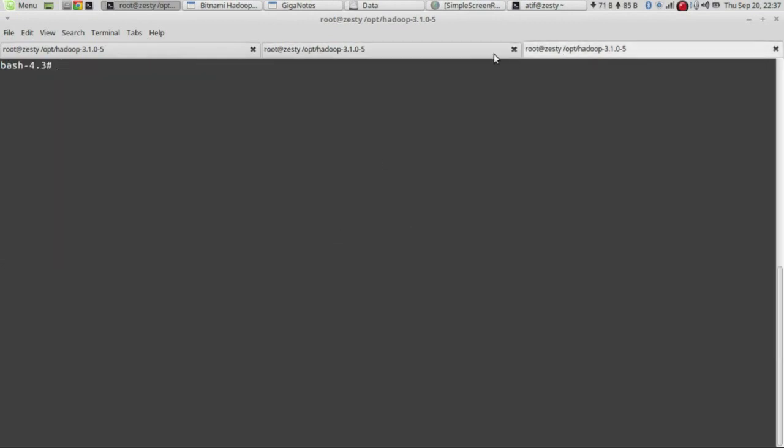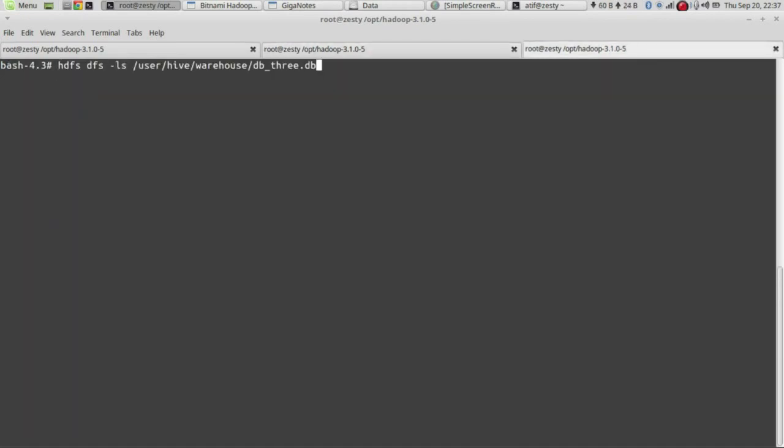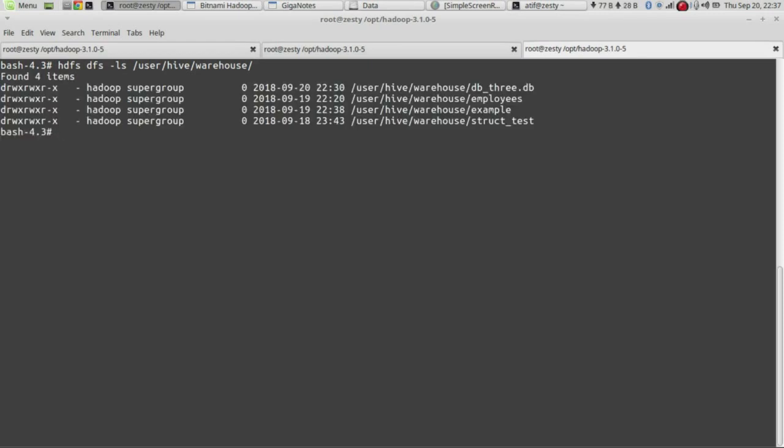Now let's verify. Let's go to the folder and see whether that database is created here or not. You won't be able to see it because this one is not created here, because we have given a location of our choice. So let's go to this place.